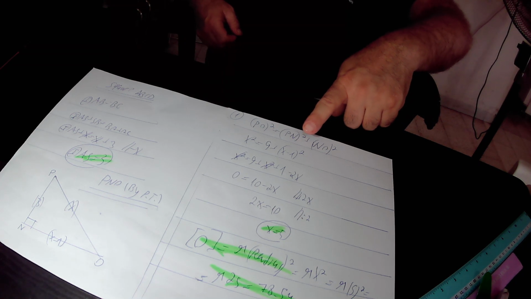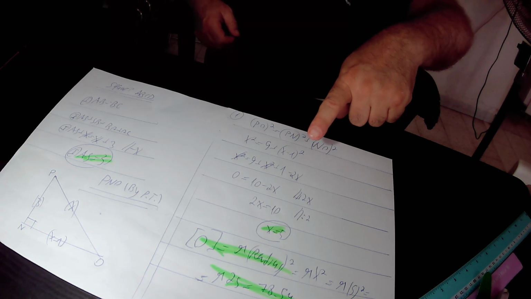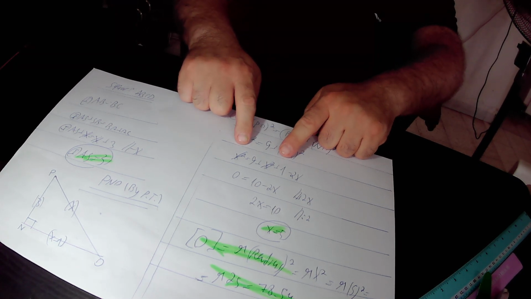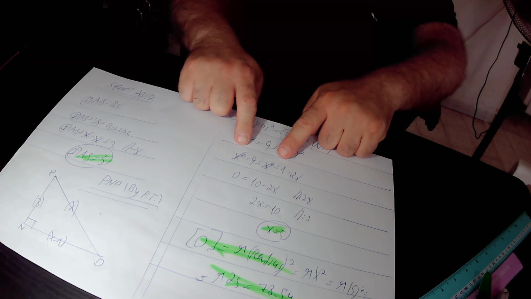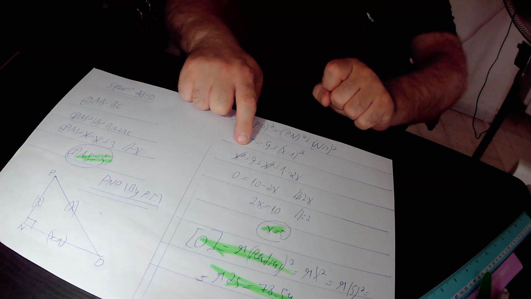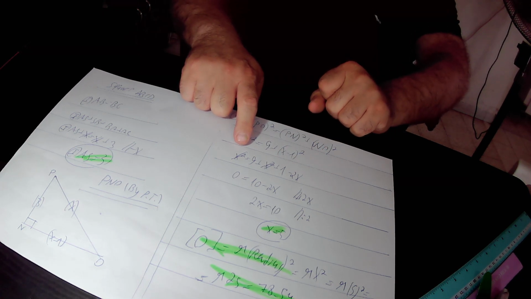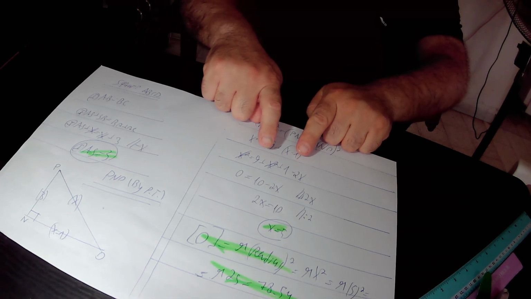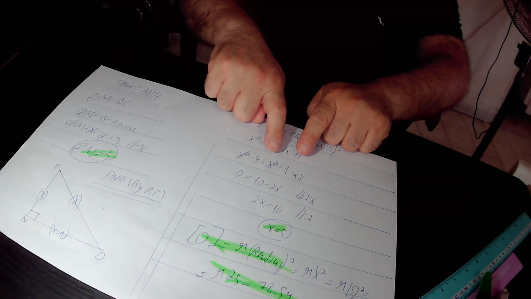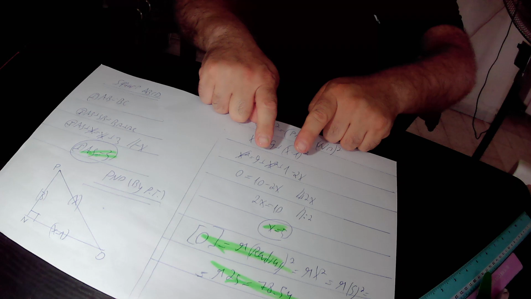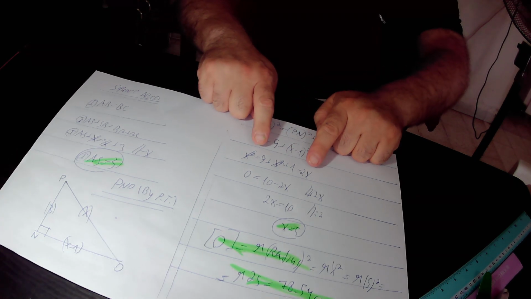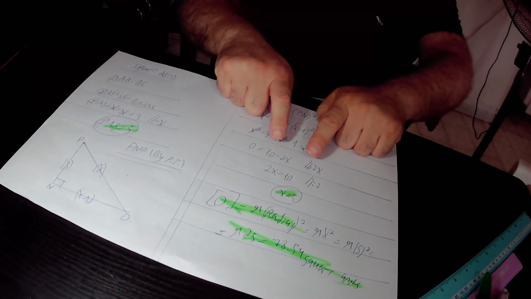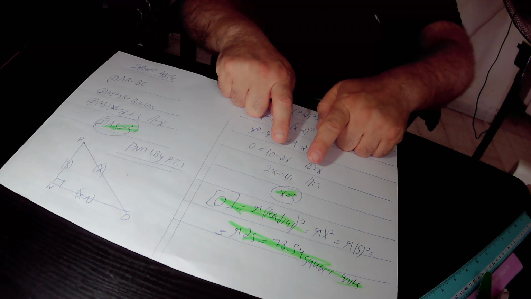(x minus 1) squared equals x squared plus 1 squared, that is 1, minus 2 times x times 1, that is minus 2x. In this equation we have x squared on both sides, so x squared will get cancelled. On one side we are left with 0. On the other side we have 9 plus 1, that is 10, so 10 minus 2x equals 0. Here we add 2x and find that 2x equals 10. Dividing by 2, we find that x equals 5 units in length.